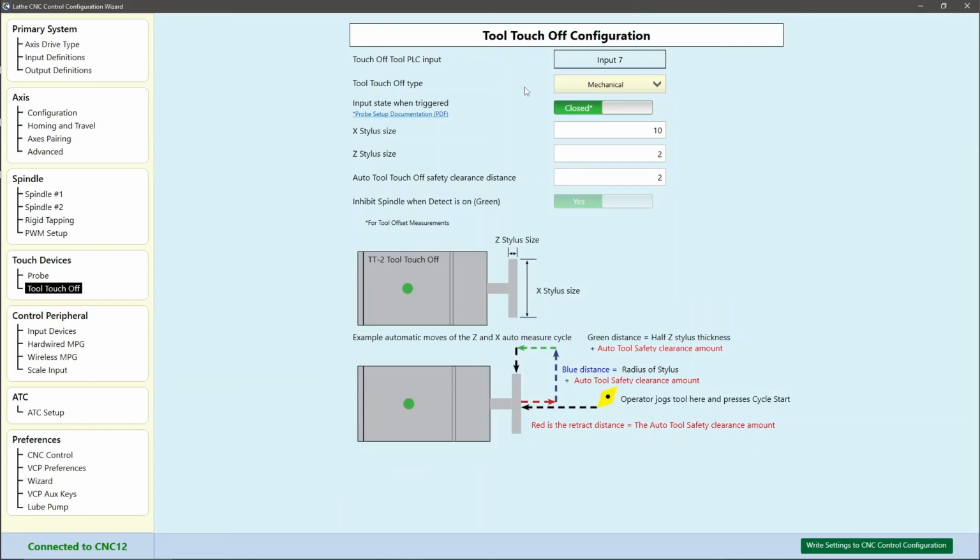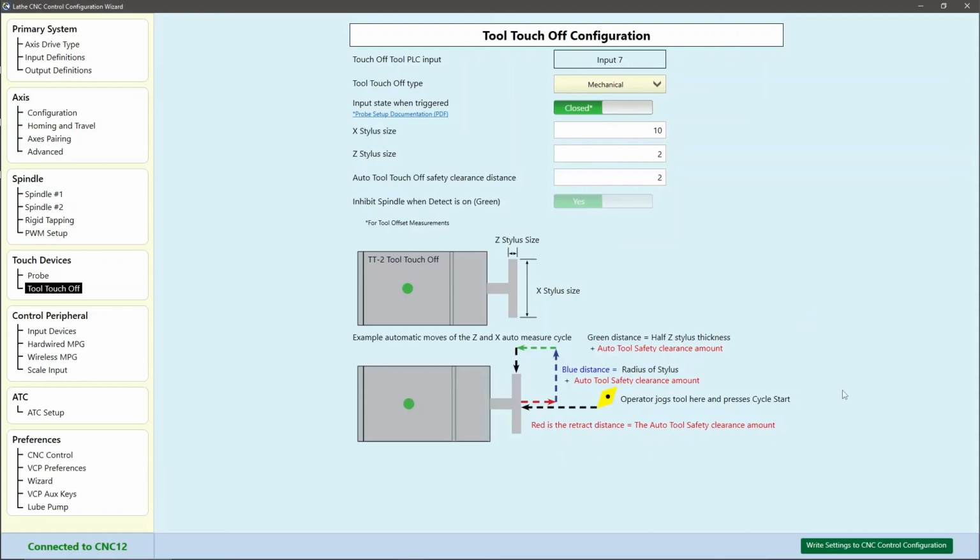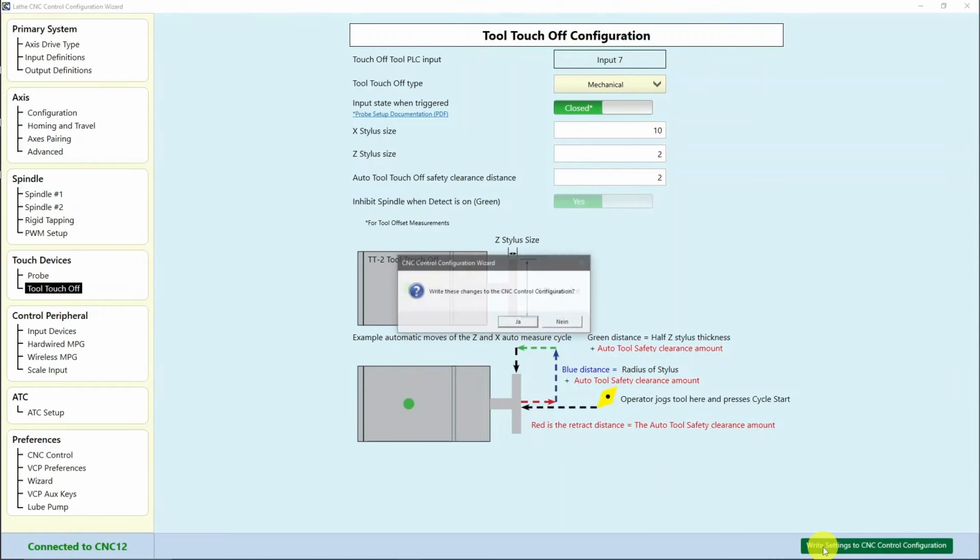You can use an ordinary NPN probe or mechanical, and set it to normally closed or opened, and set the X stylus diameter here and the X stylus Z size. Here it is explained how the probe cycle is working. After that is done, you write the settings to the CNC control configurations.